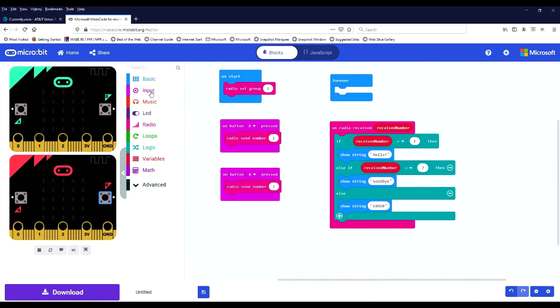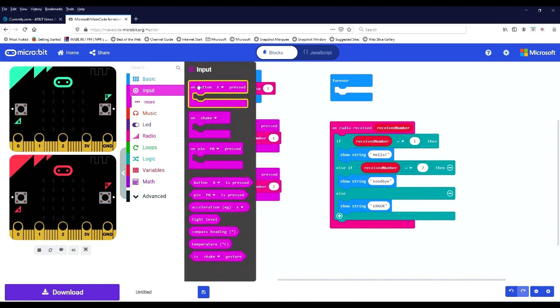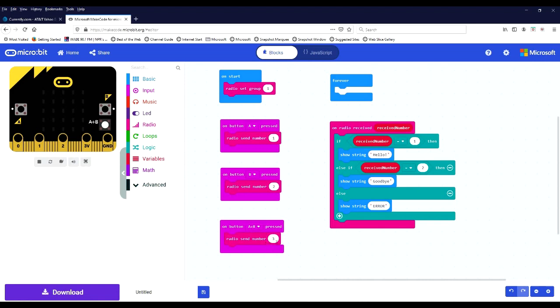Now what's interesting here is that we can actually do something a little different. Actually, we can make an error. On button A and B pressed, radio send number 3. It's not going to be a 1 or a 2, is it? And so we have button A gives us a 1, button B gives us a 2, and if we press button A and B at the same time, we get a 3. Notice that a 1 gives you hello, a 2 gives you goodbye, and anything else will give you an error. Alright, let's try this again.